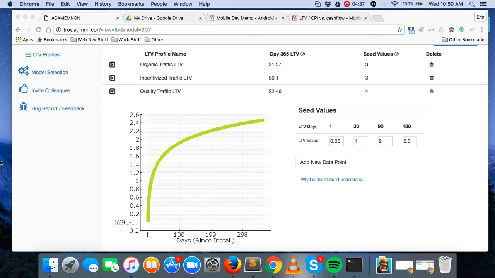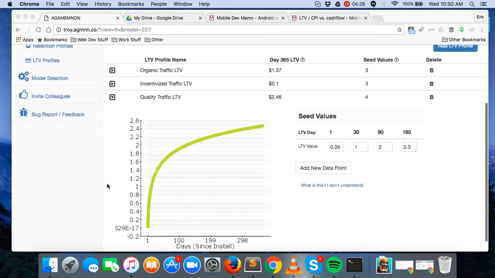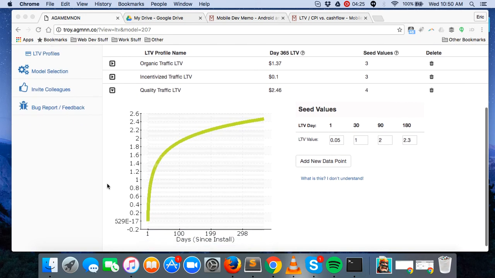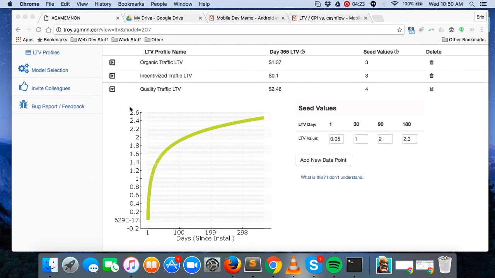So this is more about the strategic usage of LTV rather than the definition of LTV and how to calculate it. So where are we at as a company? Let's say that we've just hired a data scientist to help us calculate LTV, and we've given him a bunch of data from this one channel that we call quality traffic channel because we think we're getting pretty quality traffic from it. And the data scientist is amazing. He's going to produce us a very robust and actionable and trustworthy model. And he comes back and he says, hey, I calculated your LTV for day 365 to be $2.46.